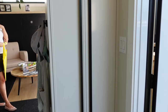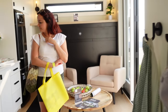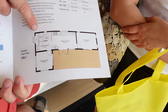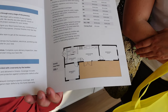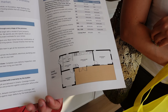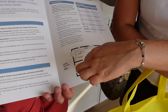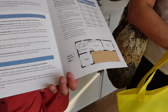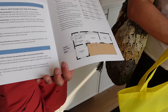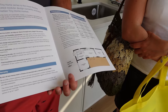You said this is your smallest one? This is our smallest unit, so let me show you the brochure here. We are basically standing in this unit right here, and we can add modules onto this. Down the end where the Murphy bed is, we could add a full bedroom. We could add one in this door where you came up and in. Is this unattached? No, they're modules, so we actually join them on site. These are on foundation installations. So we would put this one in and join that one to the side. They come fully finished, ready to go.